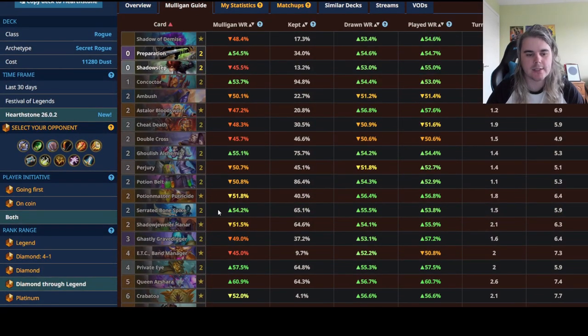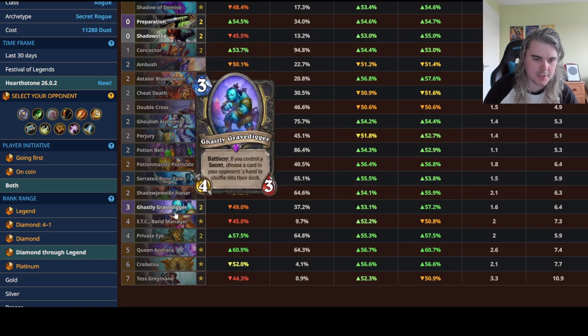but you're not really weak to removal too much in the mid game, because so much of your value doesn't come from onboard stuff. It just comes from generation. So that's why it's very, very good.